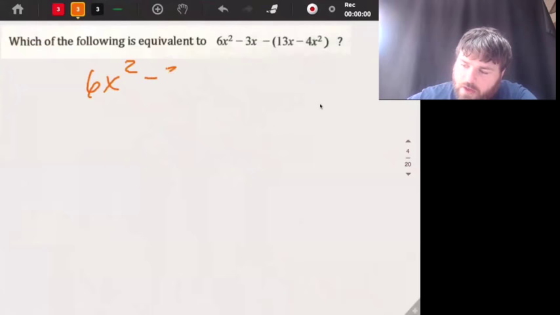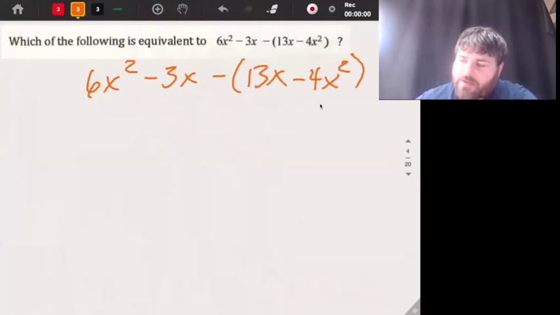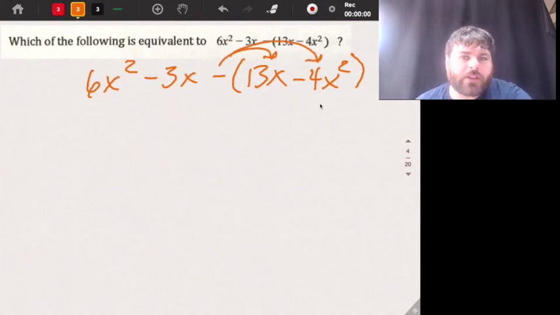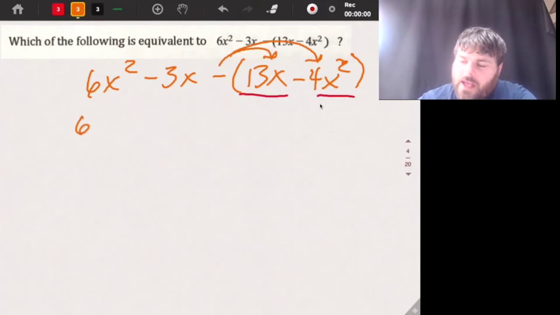All right, so the first thing I see here is that minus sign out front. Okay, that makes me think that I'm subtracting this whole thing. So I'm going to go ahead and distribute that minus sign into both parts. Now remember, when we distribute, we're actually multiplying. So we are going to multiply that negative inside the parentheses to both of the terms, right? We got to hit both terms with that negative sign. All right, so this all stays the same over here, 6x squared minus 3x.